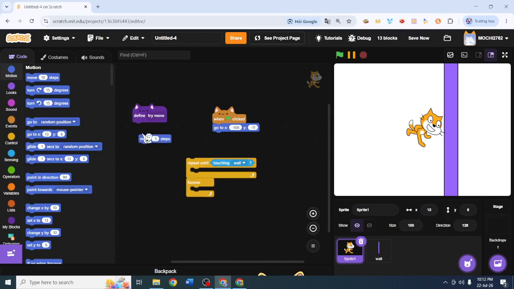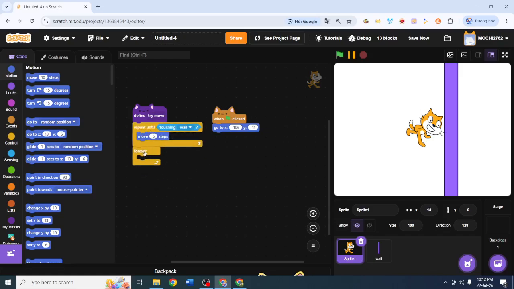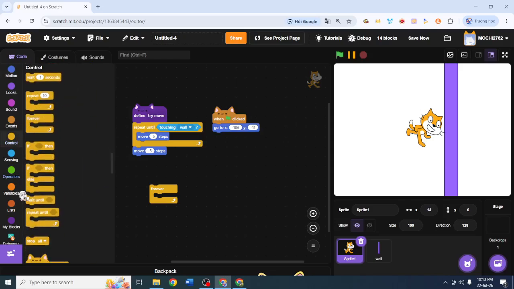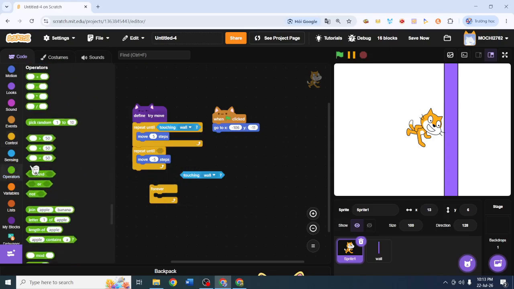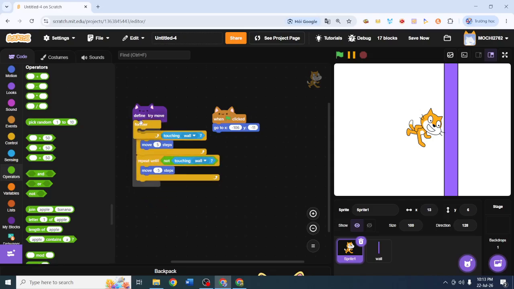When we are touching the wall, we need to move backwards. And then put another repeat until we are not touching the wall. Like that. And put this into a forever loop.